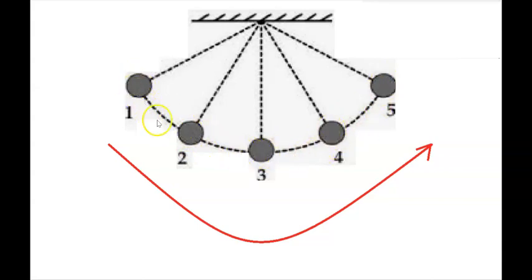So maximum GPE, minimum GPE, max GPE, minimum GPE, max GPE. We can also say minimum KE, max KE, minimum KE, max KE. So slowest speed, fastest speed, slowest speed, fastest speed, highest height, lowest height, highest height, lowest height. So you can see that the energy of the pendulum is literally flip-flopping or converting or transforming back and forth between mostly GPE to mostly KE, to mostly GPE to mostly KE.